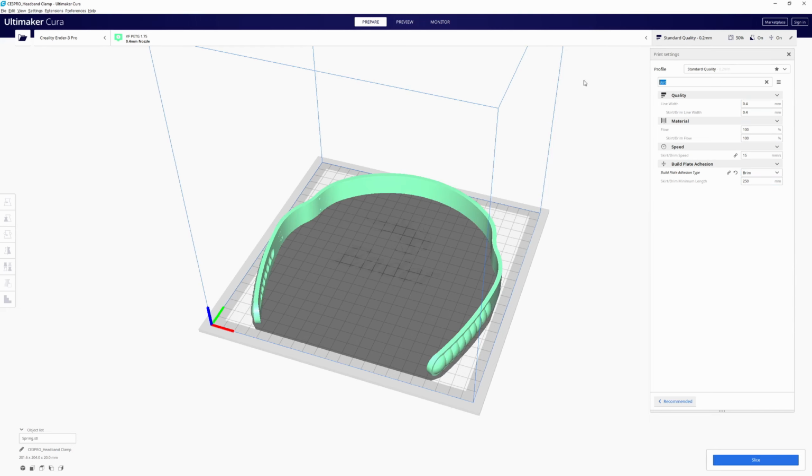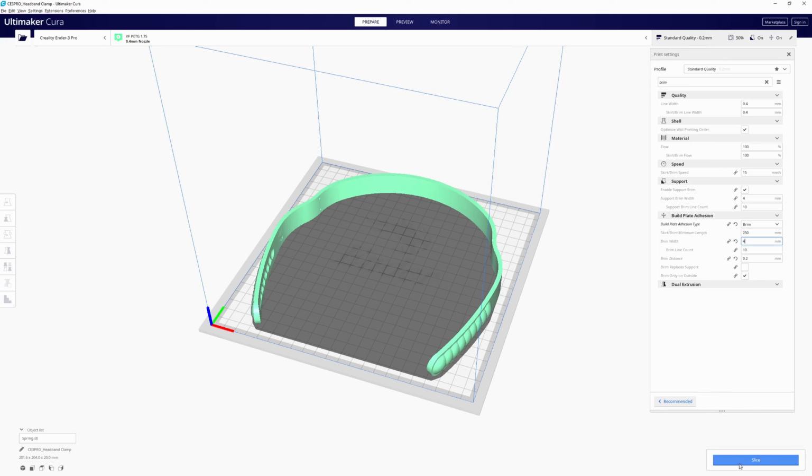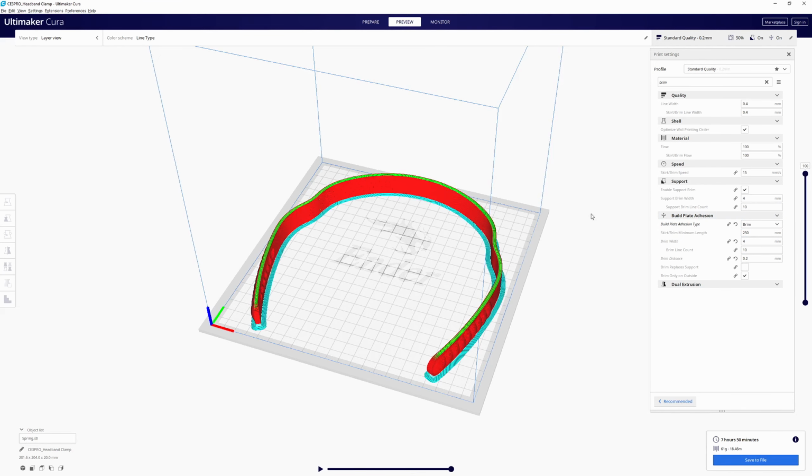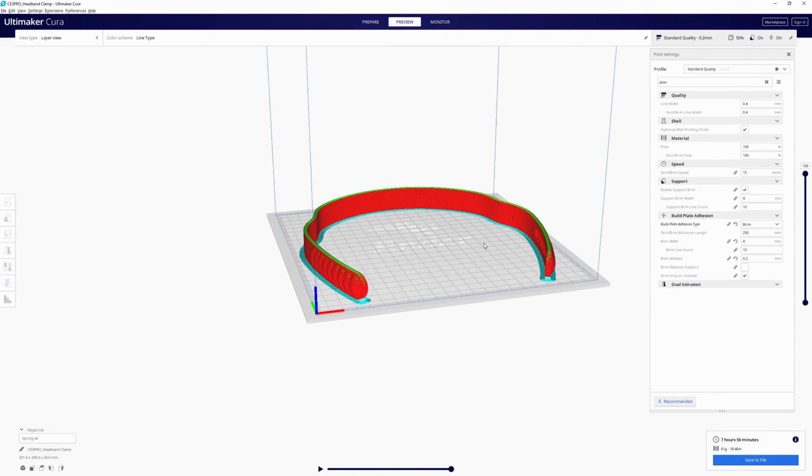And then from there, I'm going to do the same trick we did for the cone. And I want a brim distance of 0.2. And I think that an 8 millimeter brim is a lot. We can cut that down to 4. And I believe we'll have success with this model. Keep the support enabled. And the main part here is just that build plate adhesion. And we can check to make sure that we get a successful print.